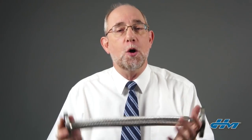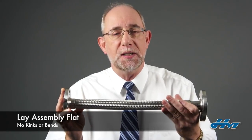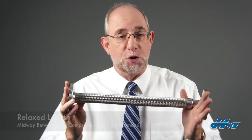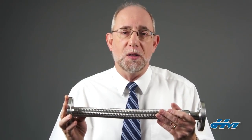When measuring the length of a hose assembly, make sure it's laid out flat without any kinks or bends. If it's a strip wound hose assembly, make sure that the strip wound hose is at its relaxed length — the midway point between fully compressed and fully extended — and then take the measurements on the length of that assembly.